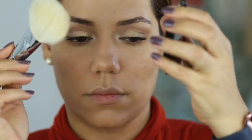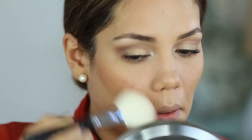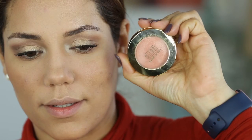Once I'm done with my lashes, I'm going to bronze my face using the NYX Matte Bronzer on the medium shade. I'll admit this foundation did not cover much, but it's not necessarily a bad thing — it's just not working for me personally. For my blush, I'll be using Milani's Luminoso, which is a peachy blush with a hint of shimmer. It's a good blush to use when you're not using a highlighter, as it gives you a little sheen.